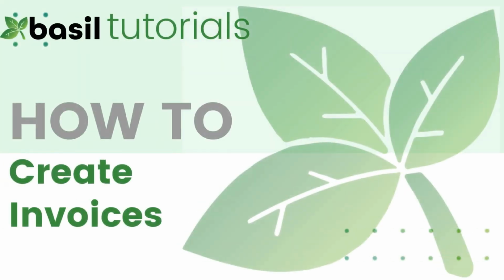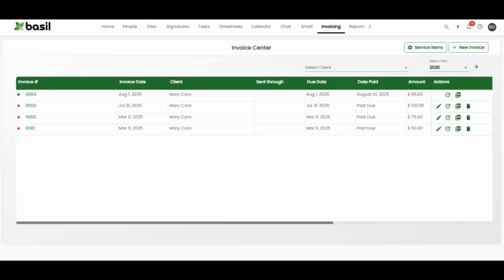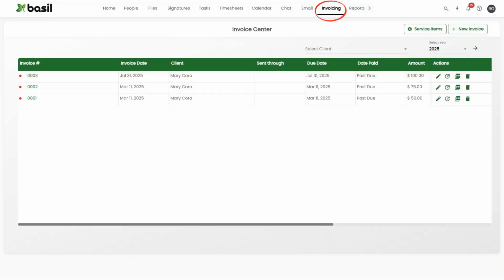Basil Invoicing is a feature that lets you log invoices to clients, associate them with sent invoices, and keep track of their due and pay dates. To access the invoicing tracker features, click on the Invoicing tab at the top. By default, Basil will show you invoicing in a list of all clients for the given year.